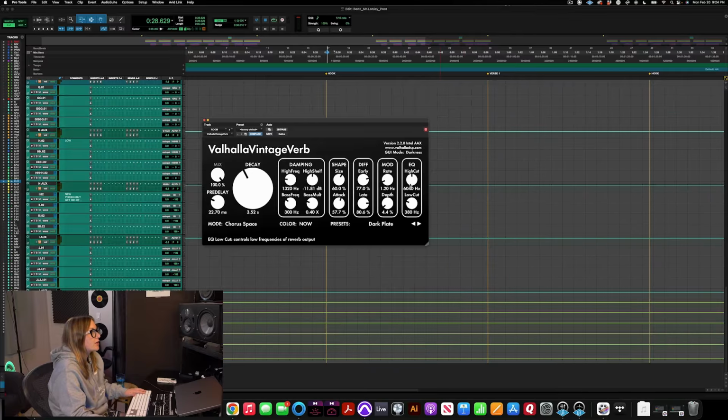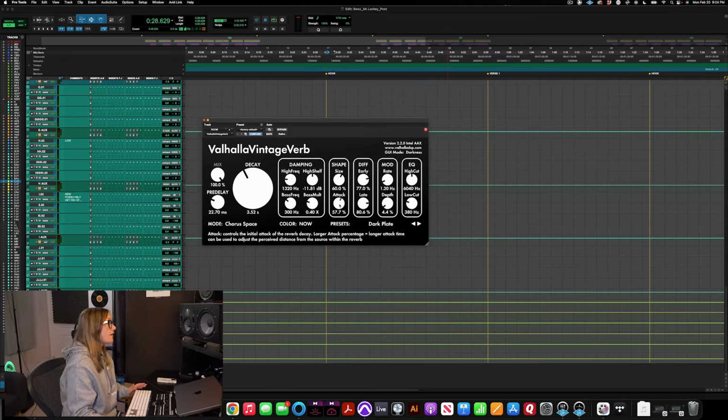There's a 2-band EQ here, high and low cut. Go up to like 380 and down to 6K. Just kind of felt right, you know, getting rid of that. Getting rid of the low end, especially since he has low end in his voice, it's gonna open up a lot of space. It's gonna make it a lot less muddy.